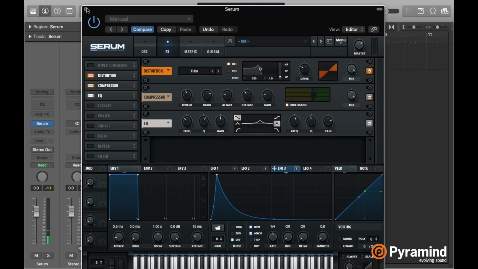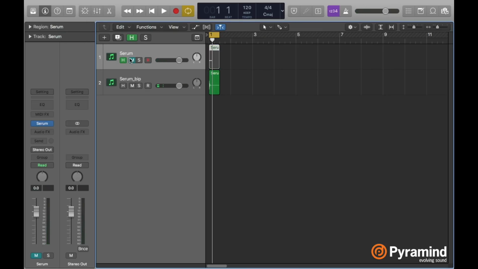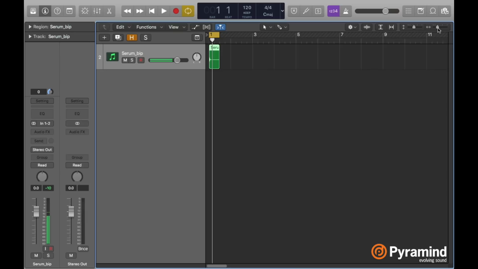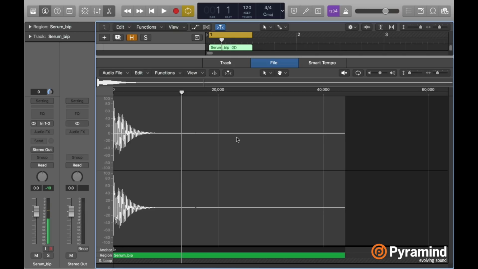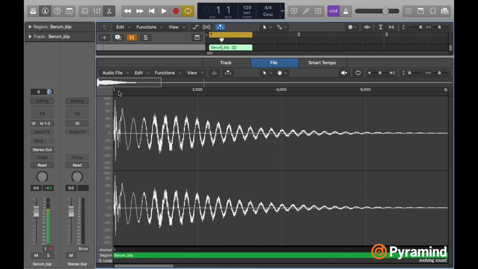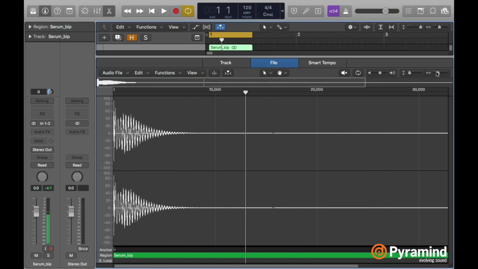Cool, so now we're done in Serum, so let's bounce this. Let's mute that and we'll hide Serum because we do not need it anymore. And this is our snare so far. This is what it looks like. So here we have our transient, and then right here is all the body stuff, and then the noise, and it fades out. And that's looking pretty good so far.